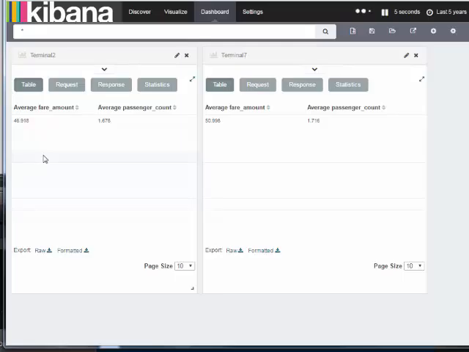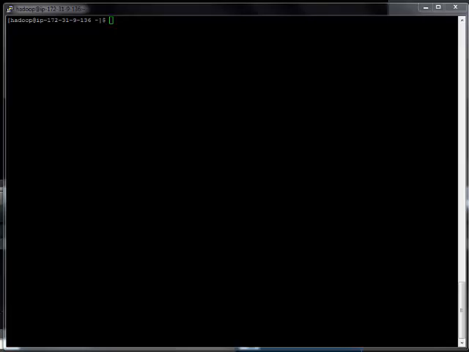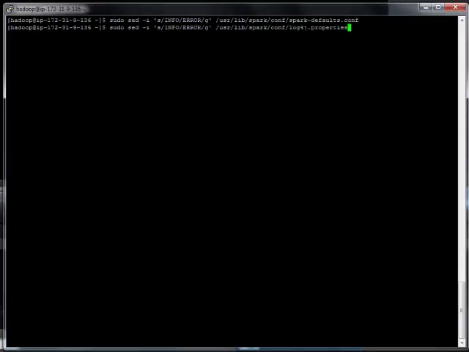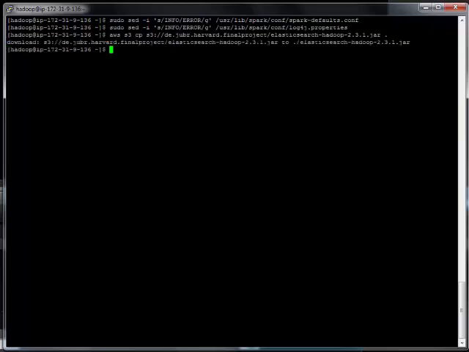So let's now go into Spark and see how we can query the data from Spark. Okay, so you're now seeing again the shell of my Elastic MapReduce master node, and the first thing I'm going to do, I'm going to change the properties of my Spark shell logging, so that we are just getting errors and that we can better watch the results of the queries we are doing. The next thing I'm going to do, I'm also providing the jar file of my Elasticsearch Hadoop adapter. I'm copying it to the local file system, again from my S3 bucket.